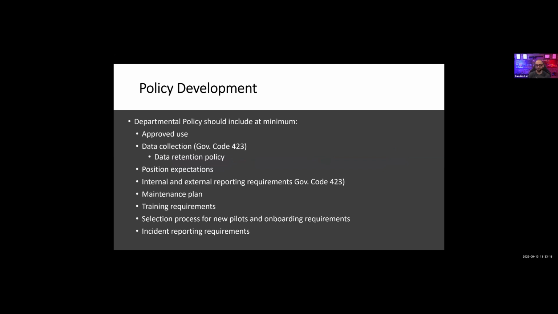Some of the things that we like to talk about here: your drone policy should at bare minimum talk about approved use. What will you fly for? What won't you fly for? And again, going back into those flight logs, like we showed a little bit earlier, you need to think about how you are going to have your pilots type something in. There's always a notes section, even if you don't have Texas logs turned on. If your pilots are flying an aircraft, I strongly advise you to have all of your pilots type a narrative. I'm not saying you have to type a dissertation, but have them type something in there: why they were flying, what was the objective, and who approved it.